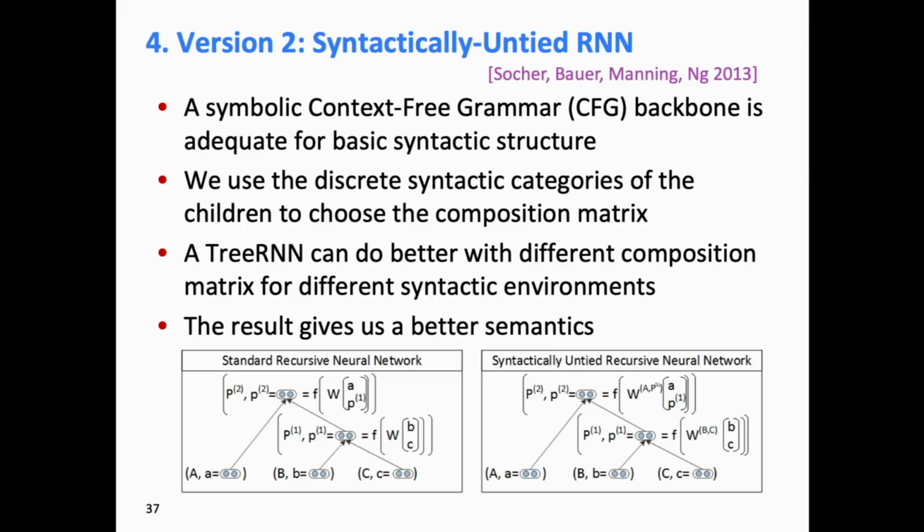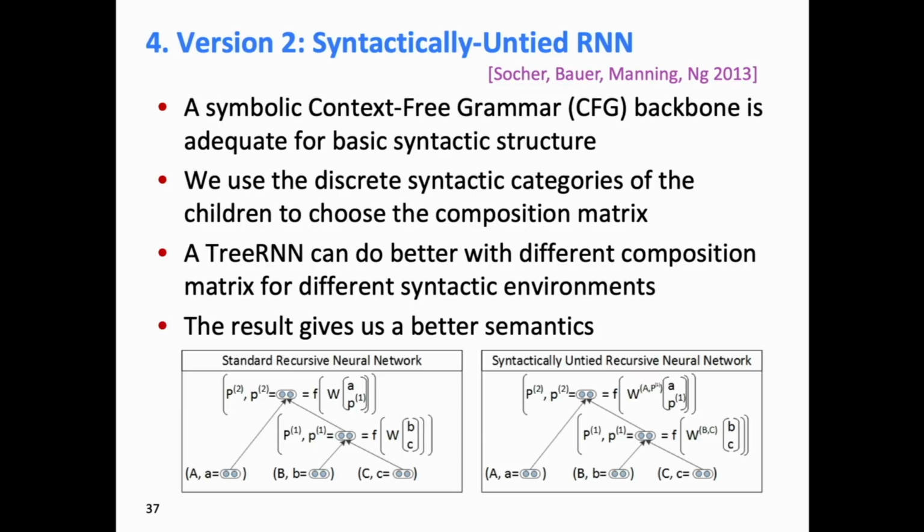And so the thinking was, well, in terms of deciding what's a good tree structure for a sentence, that's actually something you can do pretty well with a symbolic grammar. The problems with symbolic grammars aren't that they can't put tree structures over sentences. The problems you have with those grammars is that they can't compute meaning representation and they're not very good at choosing between alternative tree structures.